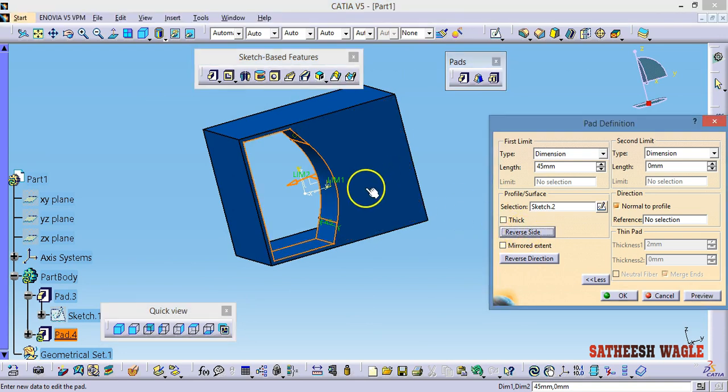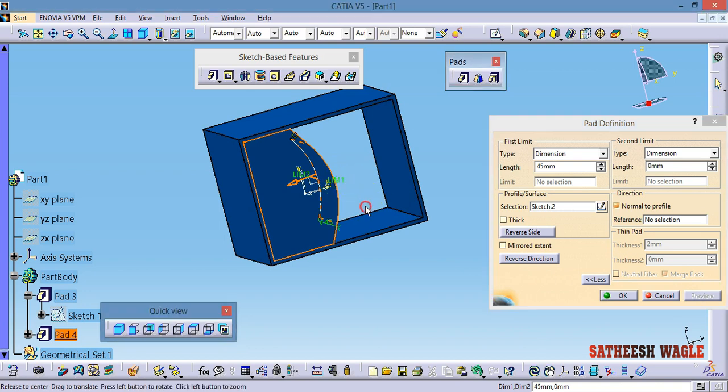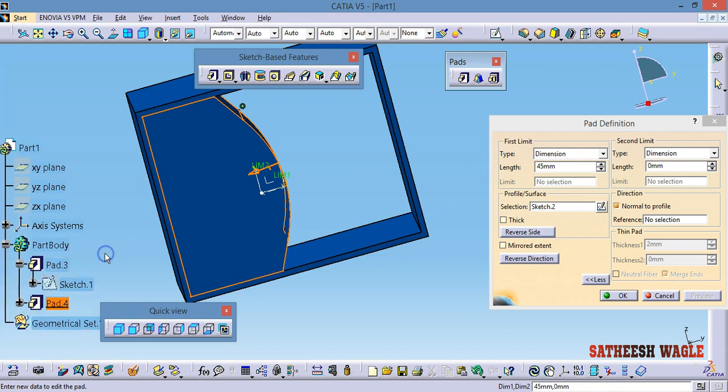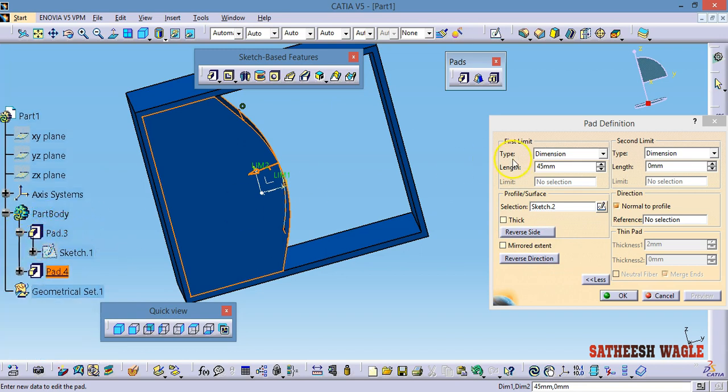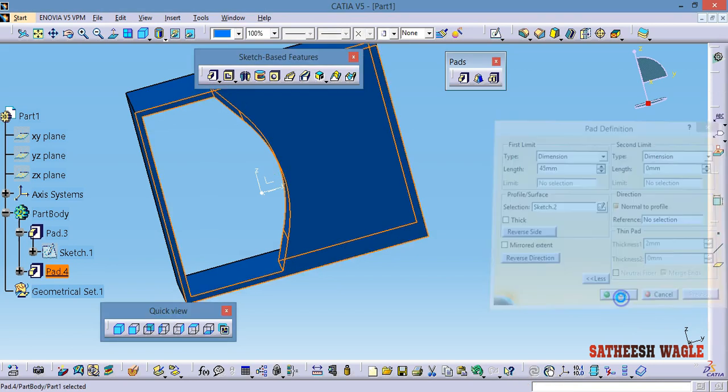See, you can see the difference. If you click on this reverse side, the solid will be created on the other side of the profile. You will not get this option while creating the first pad. I have created the second pad. See here, in the first pad you will not get this option, only in the second pad you will get this option. You can move to the other side also.